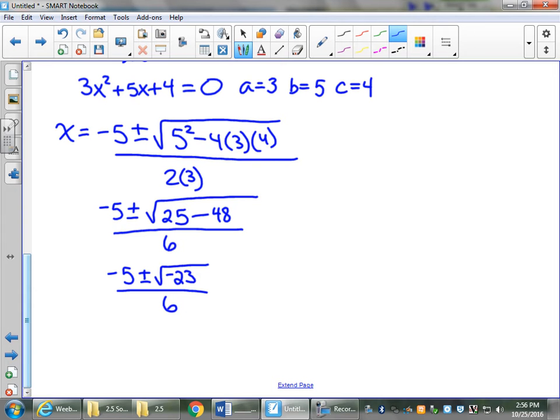Once you get down to the radical part, there are 3 options that can happen. Either that number is a perfect square and the number gets to come out as a new number. For example, if it was the square root of 9, it would come out as 3. The other option is you try to break the radical apart by simplifying it. So if it was radical 8, I could break it apart into radical 4 times radical 2. Or the last option is if I can't do either of those, it's just going to have to stay inside the radical.